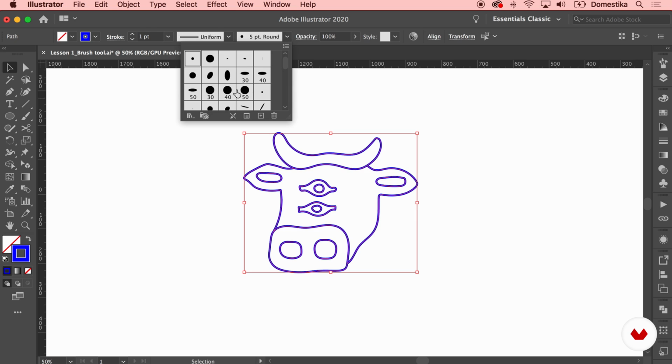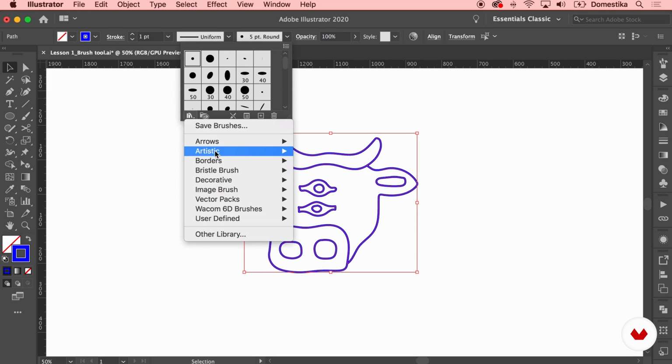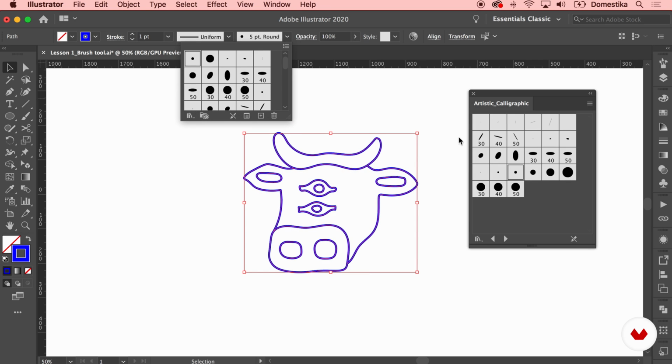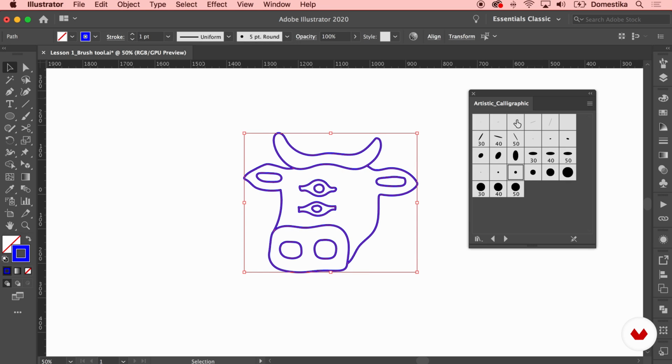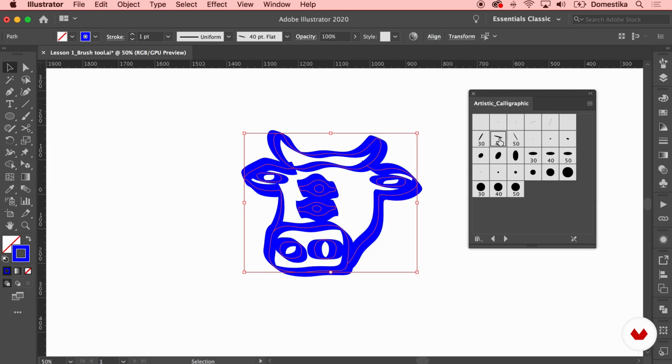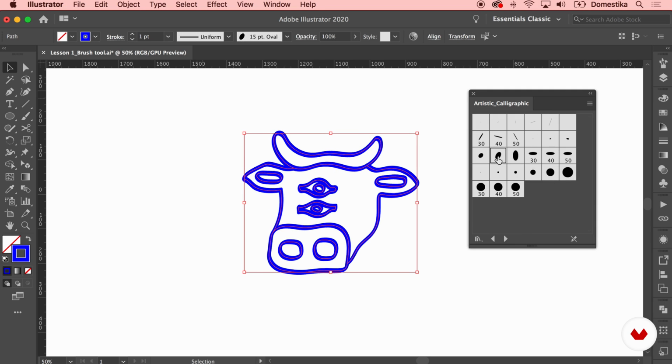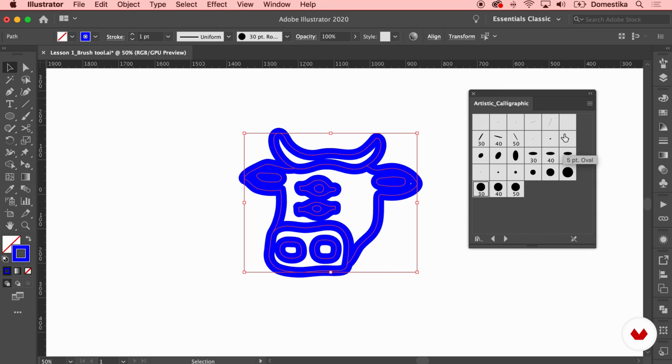The basic brushes are going to be visible already here, but if you want to further explore the brushes, you can click on the little icon here of the three books on the bottom left corner to access the brush libraries. And you see some existing ones. You can always save a new brush if you want to, which we're going to talk about in a second. And you can access brushes that you already saved through the user-defined section. Let's have a look at the calligraphic. Just by clicking on the different thumbnails here of the different brushes, you can see the result live on your artboard.